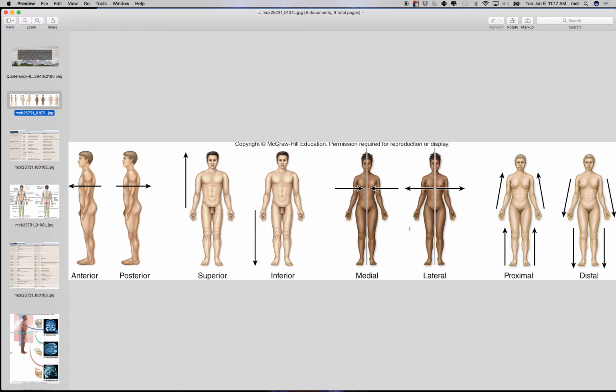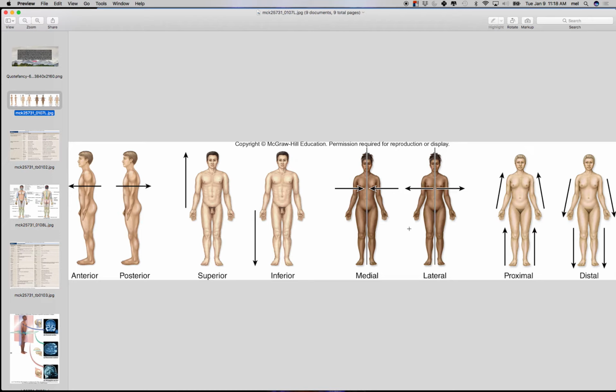That makes sense? Now, you don't just use it for the whole body, you also use it for parts of the body, okay? So if this is my forearm, and of course this is the ventral surface of my forearm, right? But this is the lateral surface of my forearm, and this is the medial surface of my forearm. So would you say lateral ventral, or would you say ventral lateral? It's one. Either one. Doesn't make any difference which order you do it. That makes sense to you guys?